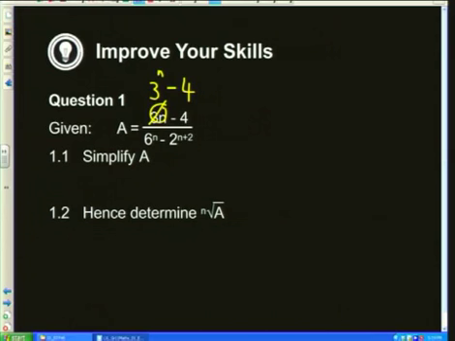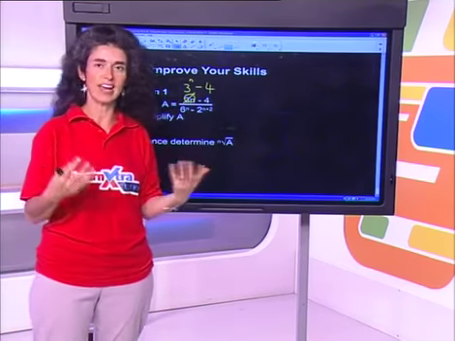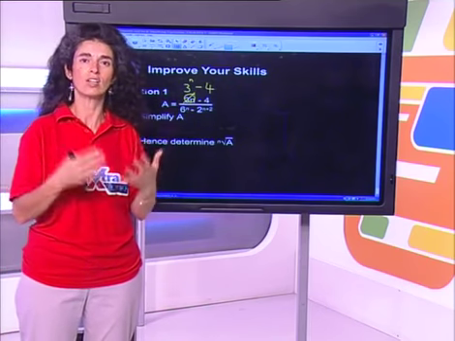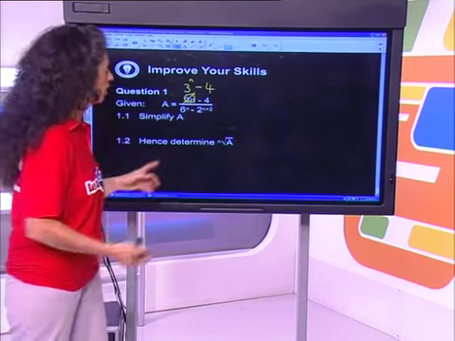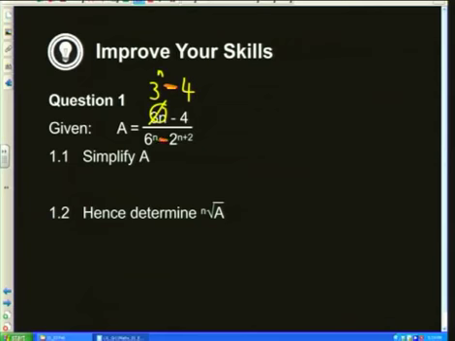Now, if you look at this question from the 2 that I gave you in the previous segment, what would you notice when you analyze and you look at it and you scan for the important issues? What is it that you see? Straight away, we notice that it's got terms in the numerator, it's got terms in the denominator. So I'm going to factorize. I'm not going to use my laws for my exponent just yet. I'm going to factorize.